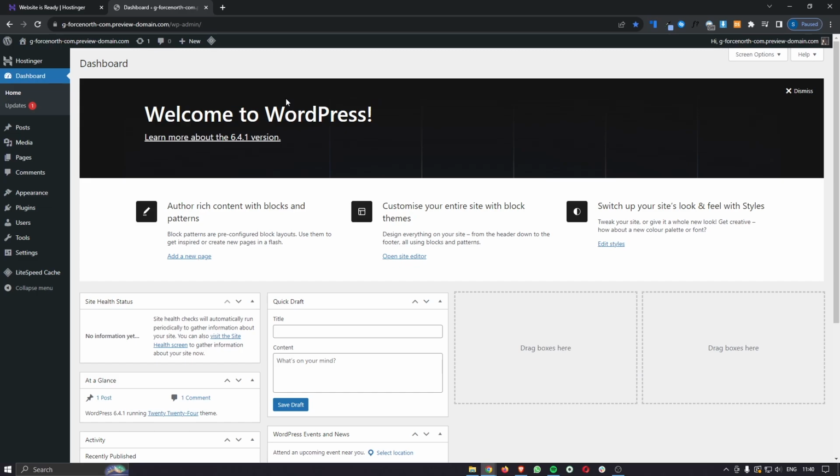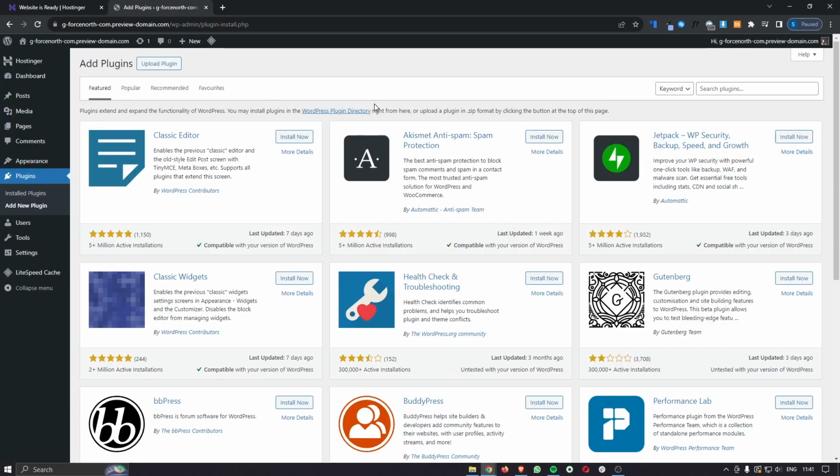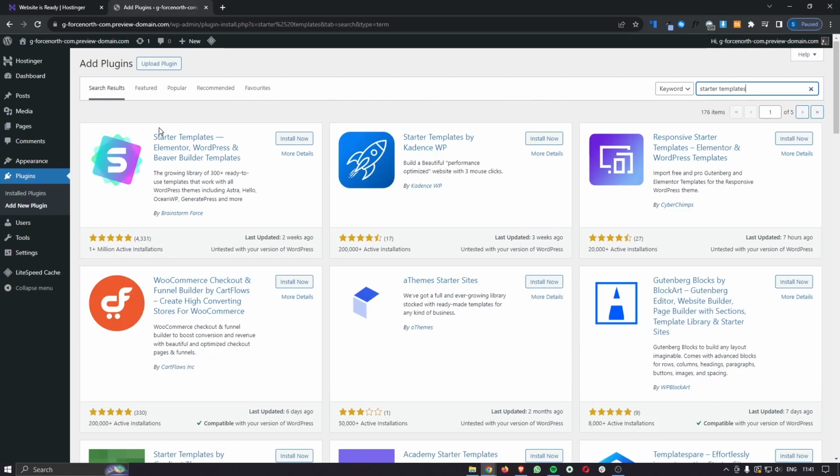So once you are on the WordPress dashboard, the first thing that we need to do here is go to plugins on this left-hand side. And if you hover over this, you can see it will open up this drop-down menu. So we can click on add new plugin. Now this is going to load up the WordPress plugin store. So all we need to do from here is go to this search plugins in the top right corner. And in here, look for starter templates, just like this. And then when this loads in, this is the one that we want. This is the icon right here. So just go ahead and click on install now when you see this.